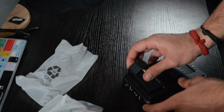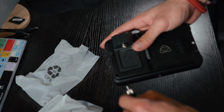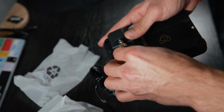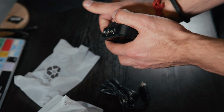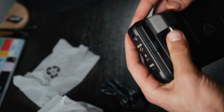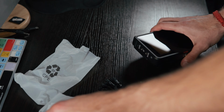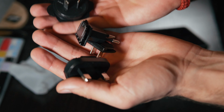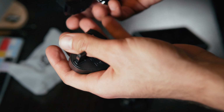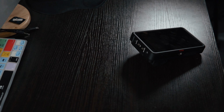There we go. So you put this in and then you just plug this guy in here and boom, you can use it without a battery charger because apparently it eats a lot of batteries. So if you don't have those Sony batteries, then it's gonna be pretty difficult to maintain this for a long shoot. So make sure you have that. What else is in here? These are just all the plugs for outlets. Yeah, that's pretty much everything in here. I don't think I'll need any of these, so it's not garbage, but I'll just put it on the side because they're not needed.